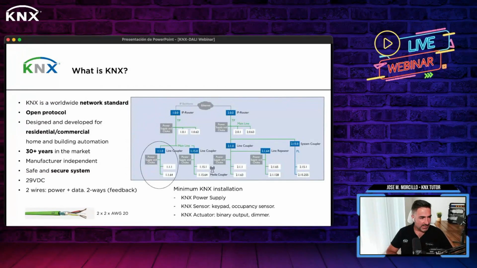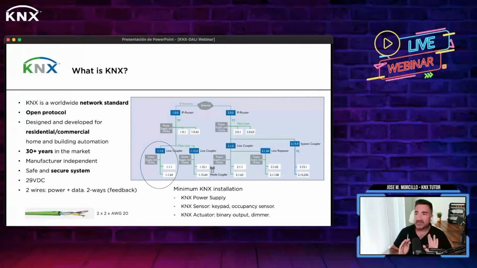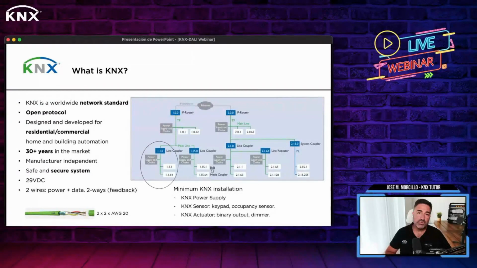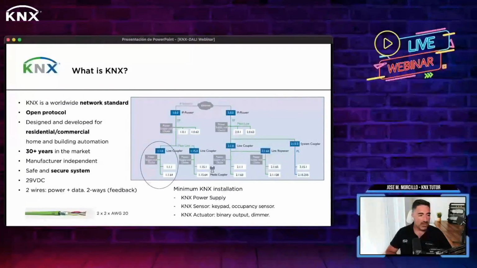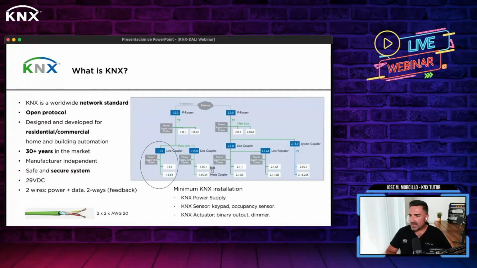Misha is asking if the cable is UL. Yes, of course, it's UL. It must be UL if you are in the States, because everything inside the wall must be UL, according to the National Electrical Code. So yes, we do have UL listed cable. Correct. Shielding is required. For KNX, yes, it is required.